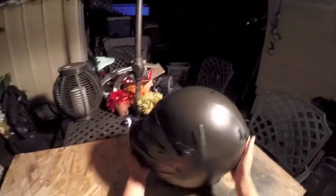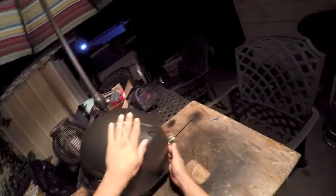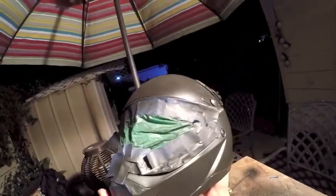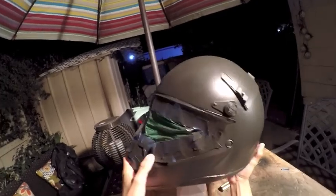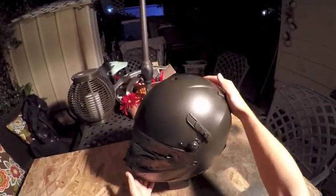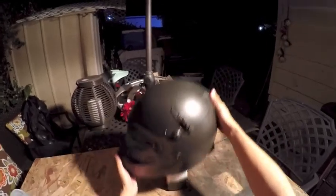What is up, guys? We are back. Day two of Project Black. As you can see, this baby boy's looking pretty badass, huh? Yesterday it looked kind of charcoal when I was finished with it, but today it's looking pretty black. I'm gonna give it a second coating. Some paint could be gnarly.